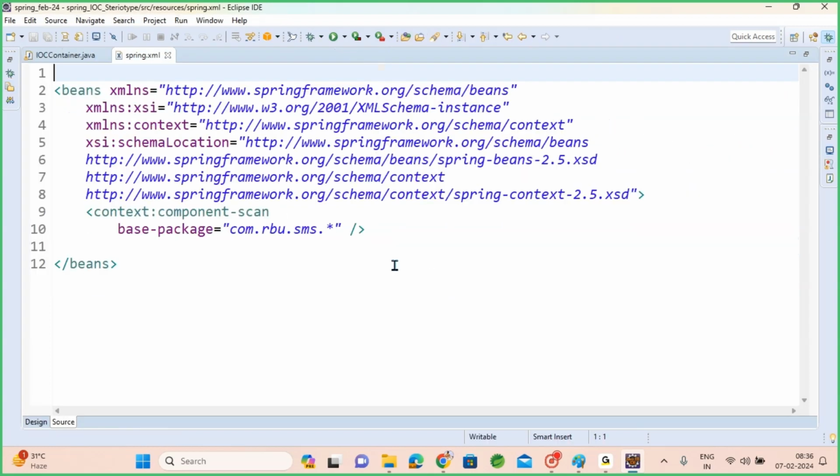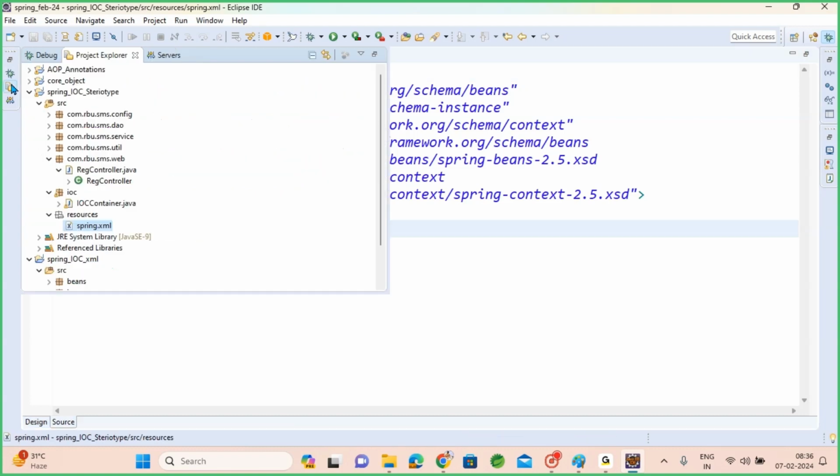So for the developer, it gives so much rest. You take rest. IOC will take care of you. Just imagine when you implement a big application with so many classes, you need not go to XML and configure them. Don't worry, as IOC, I'll take care. I'll go to your packages, scan them and create objects for you.